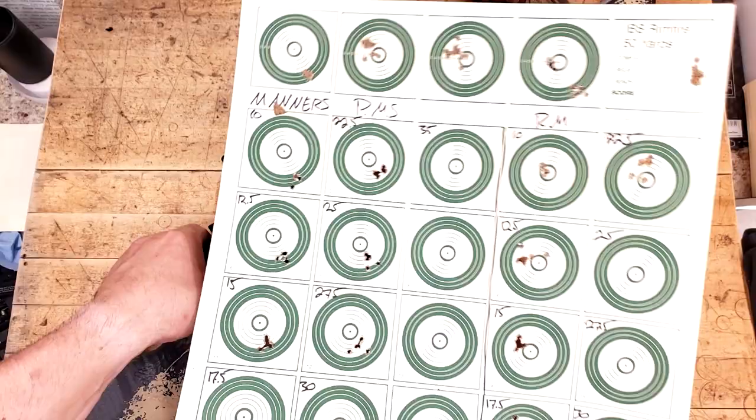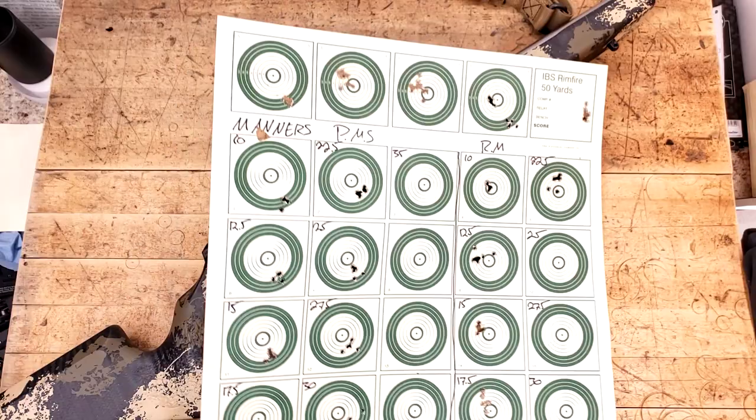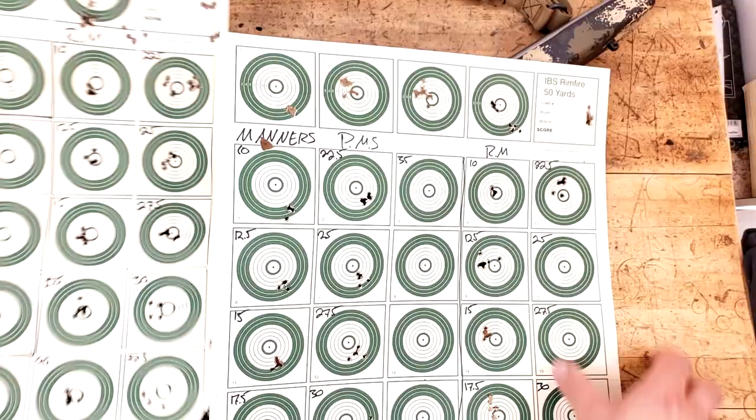So what do we have? We have clearly the Manners stock. I did test this with my friend's chassis, so we can actually do a side-by-side comparison to see how well they do: how well this barreled action did versus a Manners stock versus a chassis.